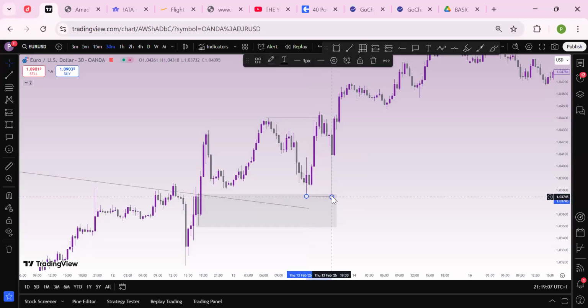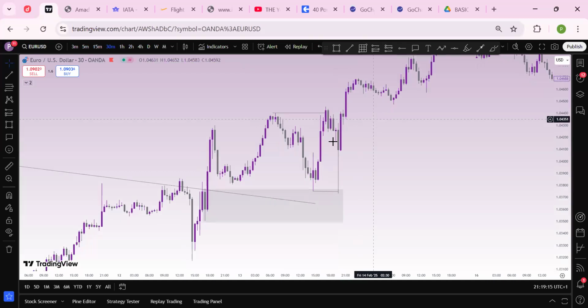Now, I did not get caught in this. I did not set my break-even after seeing this particular price action right here. I waited till price took out this high. Now, what was I looking out for? When I saw that price had taken out this high, first, I saw that it closed above it on the 30 minutes time frame. Okay, that's good. It's a break of structure.